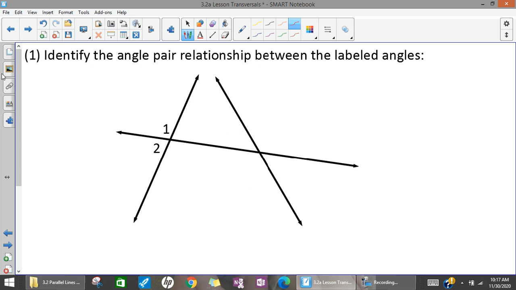So I do have four questions for you to answer here. If you remember from the last video, the question is going to pop up. I put them all on separate slides so that you can take a look and answer the question, and then it'll pop up and you can select your answer choice. So do all four of these. If you have questions, make sure that you bring your questions to class, and I'll be happy to answer them.